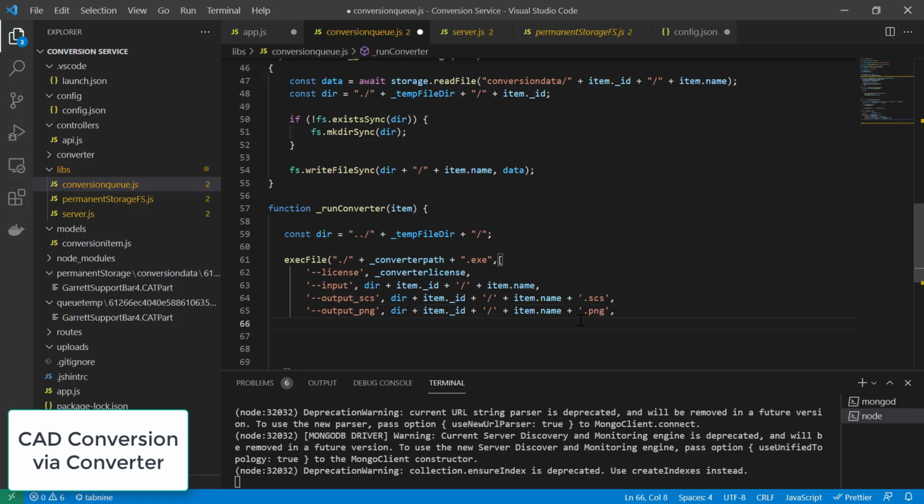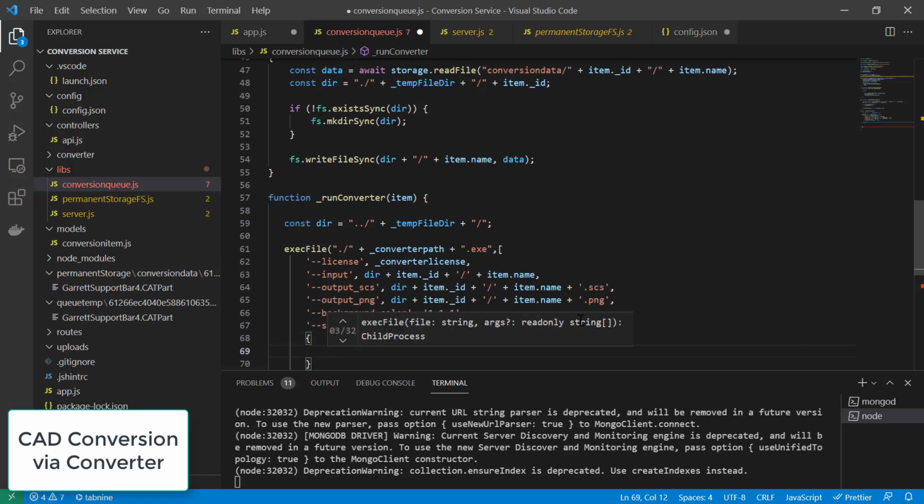Small aside here, we're creating SCS files, not SCZ, which are meant to be used with the HOOPS Communicator streaming server. But it's really up to you what you are generating and what kind of output you're creating. We're also specifying background color and another setting to make sure that all the attributes are exported to the model. Finally, that function requires a working directory path. So we need to make sure that we specify that as well.